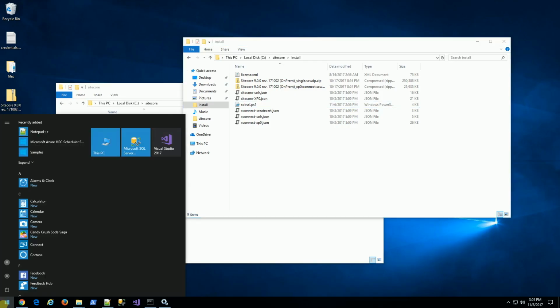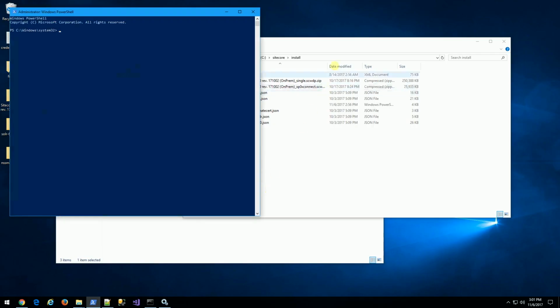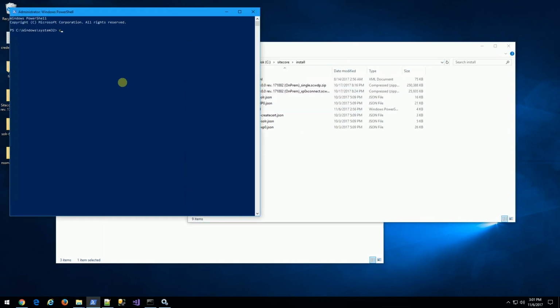I'm going to need a PowerShell window run as an administrator. And I need to start in the installation directory.